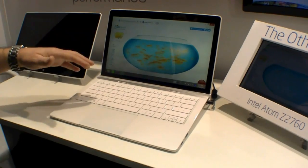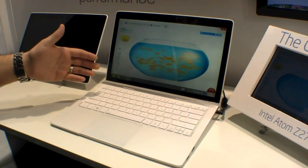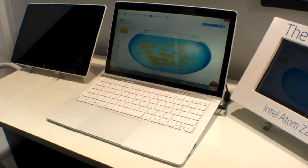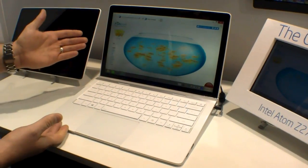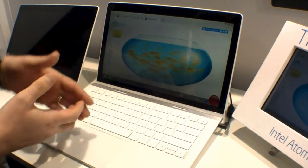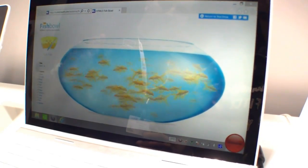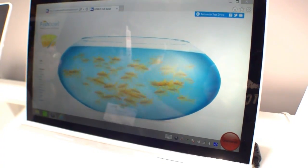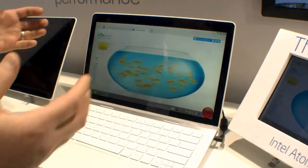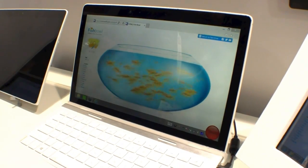We're demonstrating this through a quick and easy test. This is a Microsoft fishbowl program, which is an HTML5 graphics benchmark. We set the benchmark to auto, so it's going to fill the fishbowl with as many fish as it can render while still holding 60 frames per second. You can see in a docked state, we're roughly between 115 and 120 fish. Through software we can simulate what would happen if you were to undock the system and become just a tablet — you can see the number of fish start to ramp down as we try to get back to 60 frames per second. So in tablet mode we're operating at the normal specs of the APU, and then when we dock it in again, the performance starts to go back up and you get notebook class performance, all delivered through the mobility of a tablet as well.